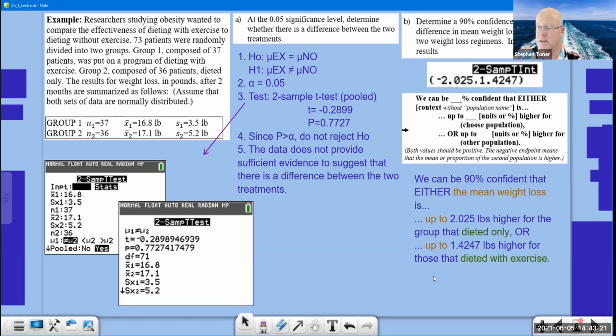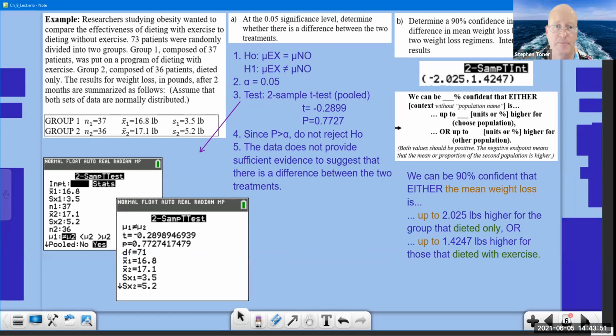Now, I've been teaching this 25 years, and it's only been the last year or so that I've actually given out this boilerplate language to help you to really construct these intervals. Now, you don't have to use this wording exactly as is, but for those of you who are fearful of trying to word these things and going rogue on your own, I provide them to you as a help. Okay, let's continue on here.